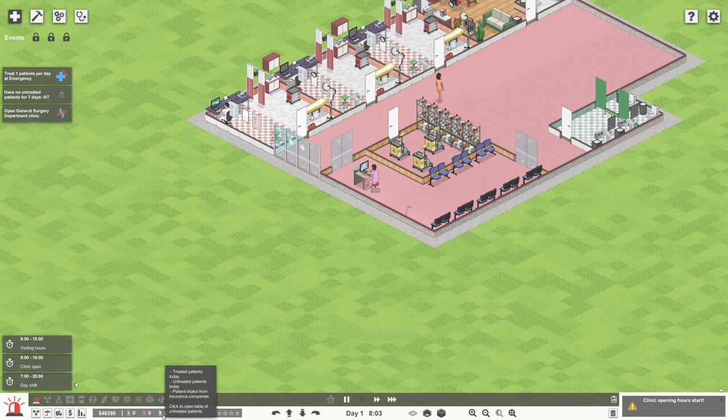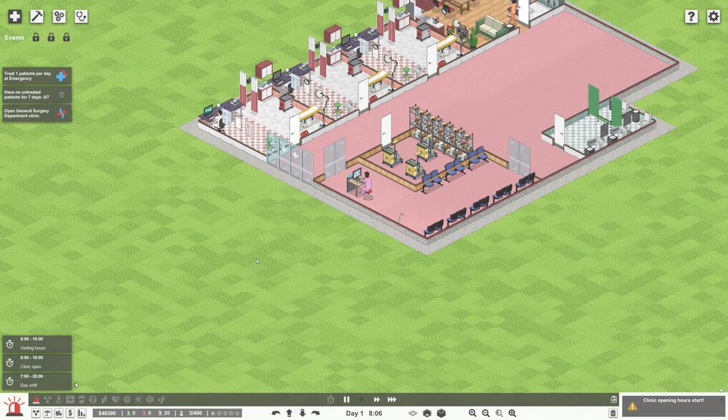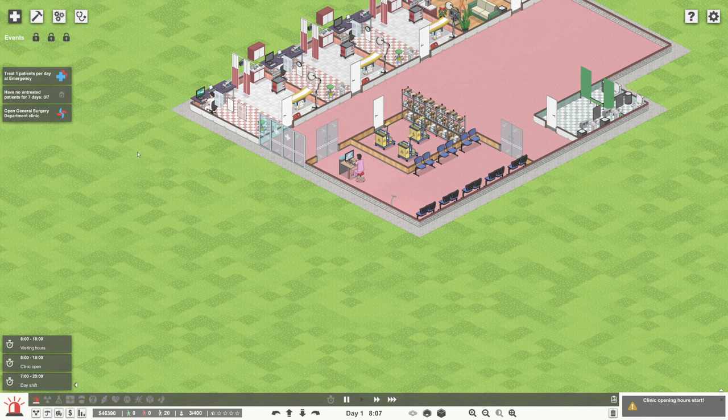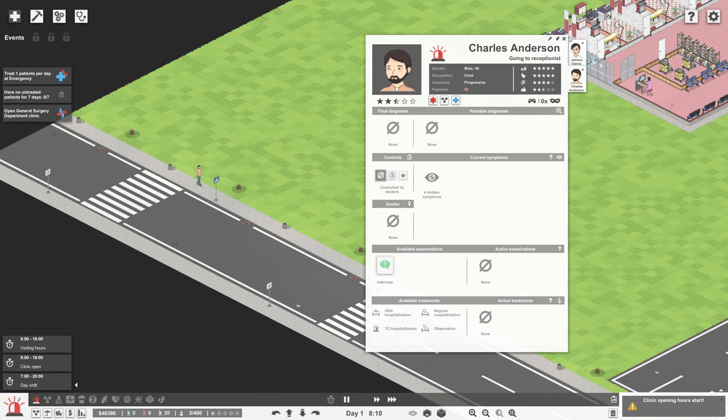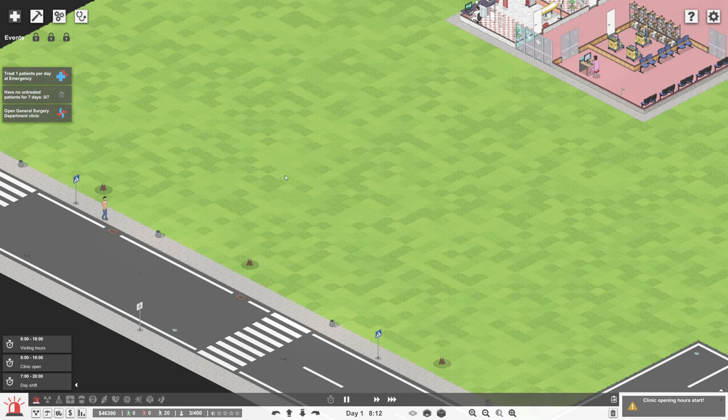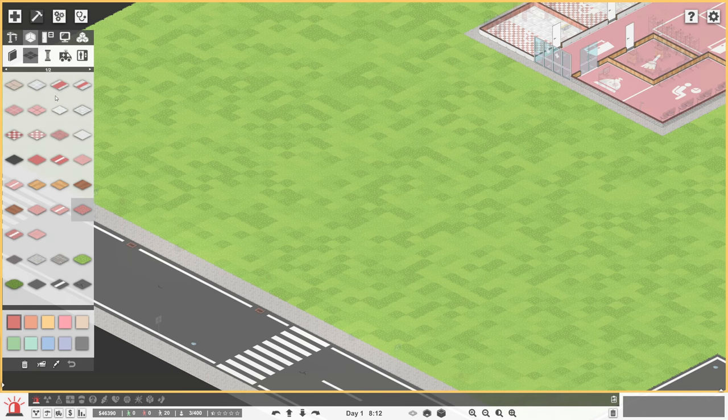Anyway, we've got 20 patients that are going to be visiting the clinic each and every day, which is pretty darn good. This is the number of patients that have been treated successfully. This is the number of patients that have been treated unsuccessfully. We'll talk a little bit about ambulances and getting all of that stuff set up as we go. But for now, things are looking pretty darn good. How many patients have we got coming in? Charles Anderson, you are going to be the first patient that we get. We'll also talk a little bit about the treatment process as we go.